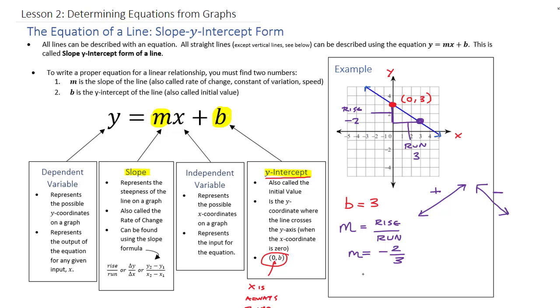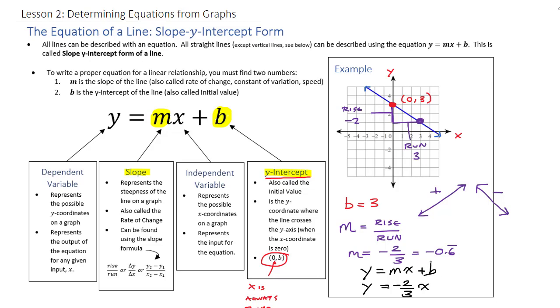So in y equals mx plus b form, we are going to leave the y as y. We're going to replace the m with our slope. Now again, our slope is a fraction here, and we're going to get a lot of fractions, so we're going to leave everything as a fraction in this unit. If it can be reduced, reduce it, but leave it as a fraction. So -2 over 3, if we wrote that as a decimal, 2 divided by 3, we get -0.66666666. So instead of writing that, we're just going to write it as a fraction.